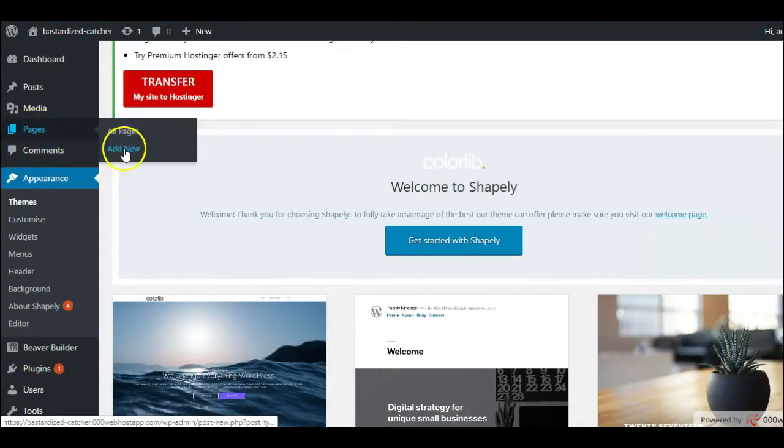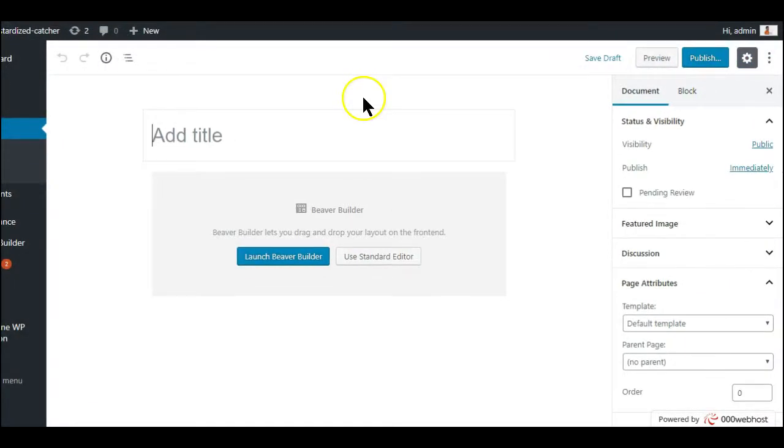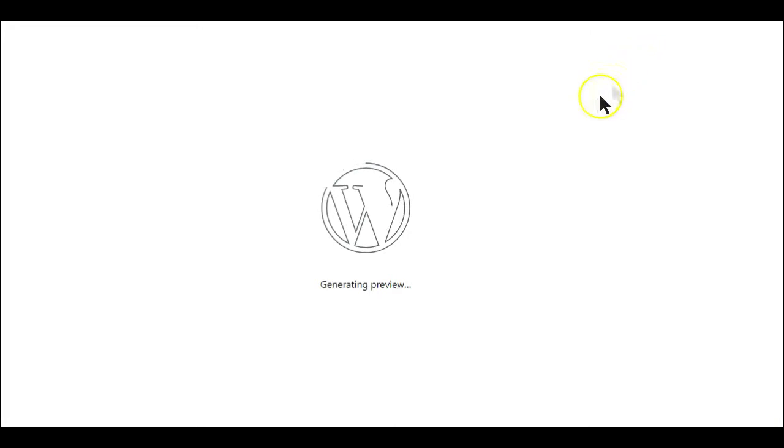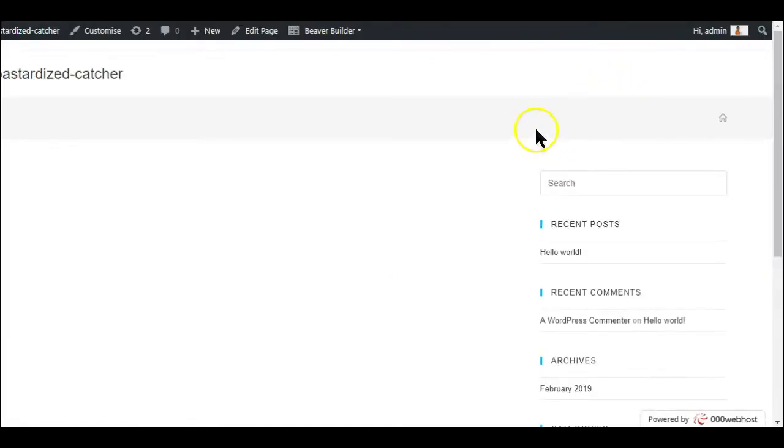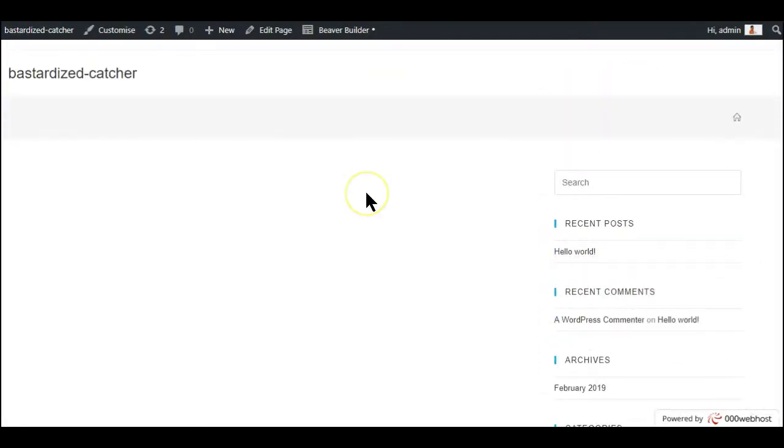Click and add a new page just like you would do when you want to create a new page using any WordPress platform. Now let's look at how this page looks before creating the landing page so that when we start making the changes, you'll be able to easily notice the changes. Now, as you can see, the default page here has the website name, a home page feature, and this sidebar widget. What we really want here is a complete blank page.